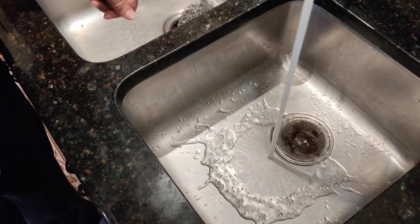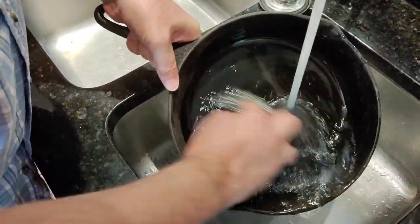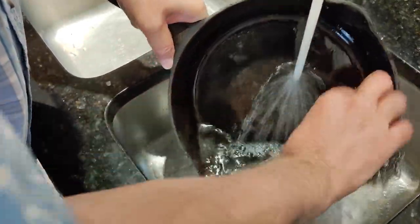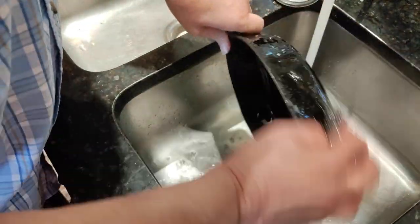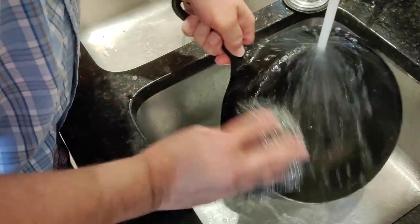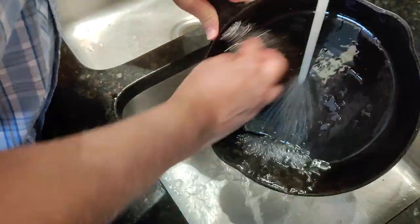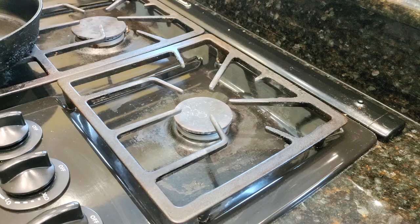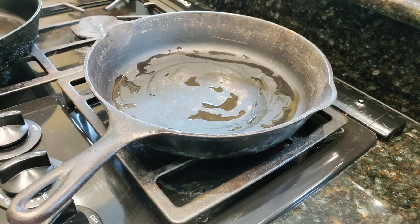The first thing we need is hot water — about as hot as you can stand on your own hands. And like we said, we have this that we scrub dishes with. A lot of people will tell you that you really shouldn't use a scouring pad like this on cast iron, and normally I might agree with them. But in this case, we're trying to get the worst of the gunk off inside and out. So we'll use this. We're not pushing down very hard, just scrubbing it out, making sure there's nothing stuck to it — like the cobwebs we keep seeing in here. And the next thing we do is take it over and plop it on the stove.